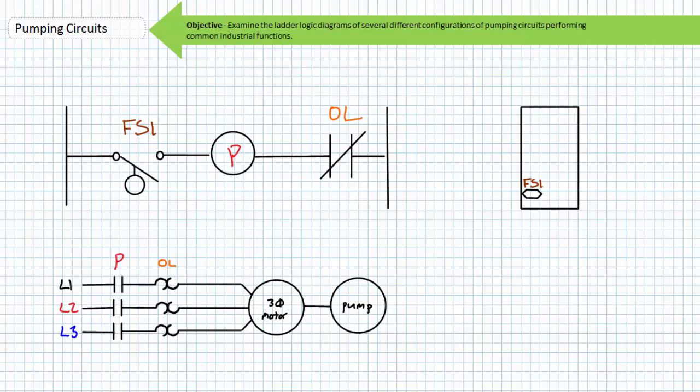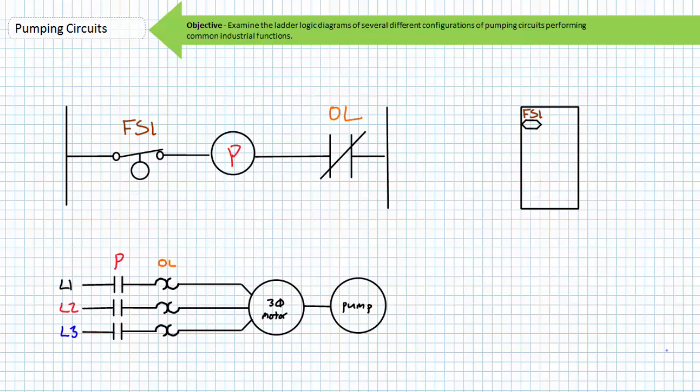The normally closed overload contacts serve to protect the motor from sustained overload conditions. If the pump were to jam after sucking up a rat, a crocodile, a hobo, or some other sewer-dwelling beast, the motor driving the pump would experience sustained high current. After a period of time, the overload elements would heat up and the overload contact in the control circuit would open. The open overload contact de-energizes the P contactor coil and turns off the motor-driven pump.